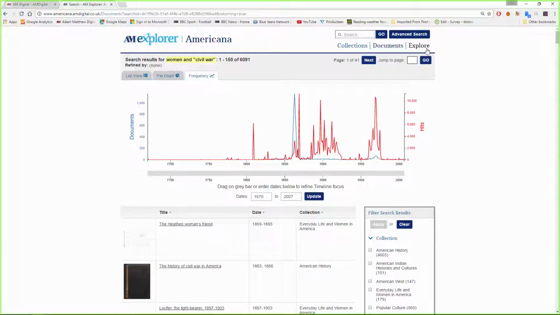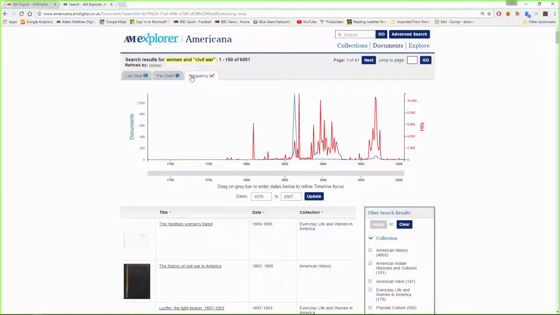So you'll notice when we run a search, we have 3 tabs at the top here. We have a frequency chart, which is going to show the years in which all of our documents that have been returned from this search appear. So you can really see the term women and Civil War aren't really appearing together until 1809 is kind of really the first, and then it really picks up here, as you can probably imagine why. And then we move through to the end of the 19th century here. Quite a few documents around that. They're usually, I imagine, pieces written about the Civil War, kind of 30, 40 years on.